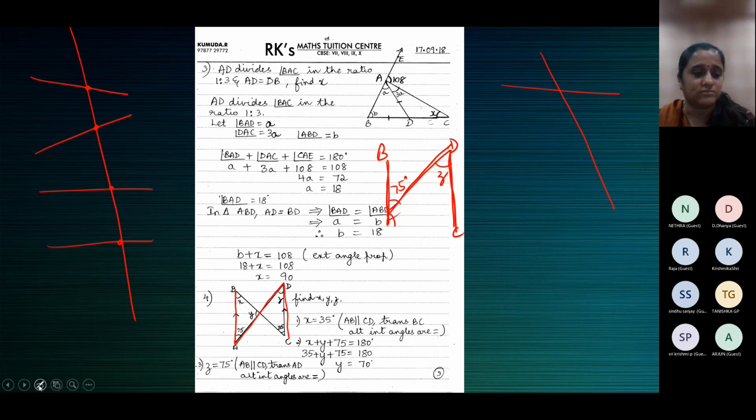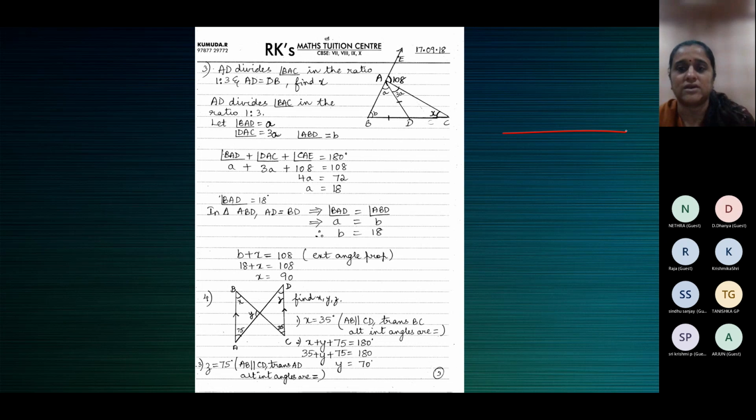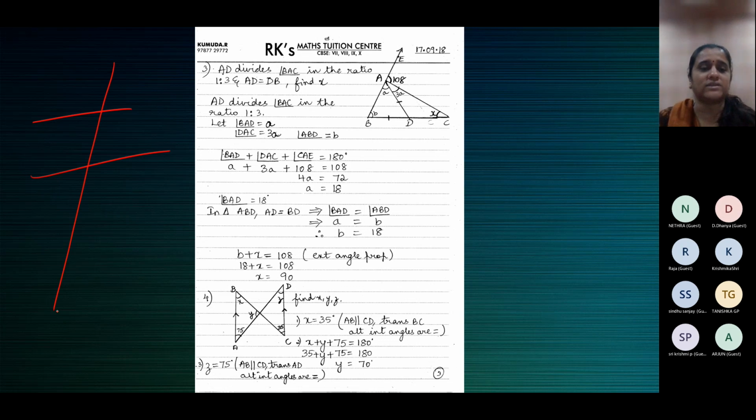When there is one line and you draw a line like this, it is not a transversal. You can't say that this is a transversal. There should be at least two lines. Transversal is a term used when there are at least two lines. So two lines, and there's a line that goes like this.